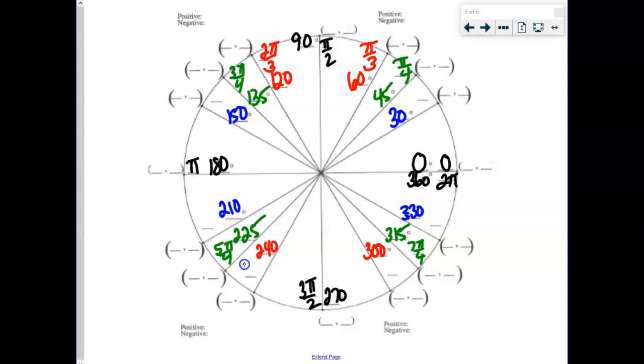So this one must be 4 pi over 3. This next one must be 5 pi over 3. And then the final cousin is 6 pi over 3, which is totally 2 pi, which is exactly where it should be. Whew. All right, almost there.